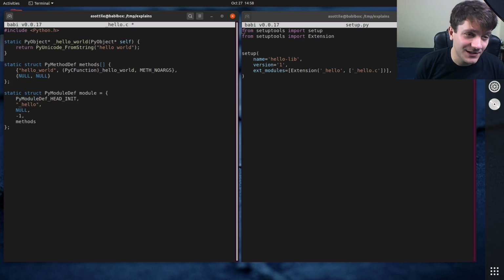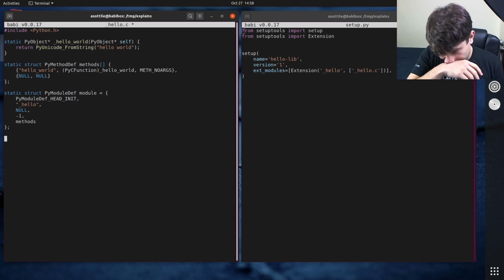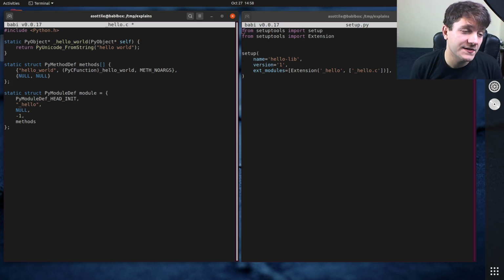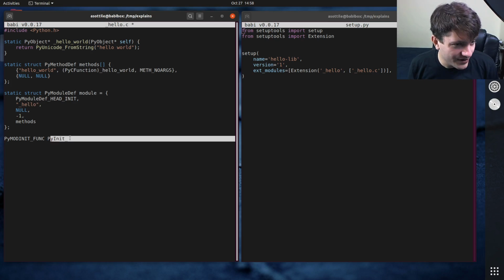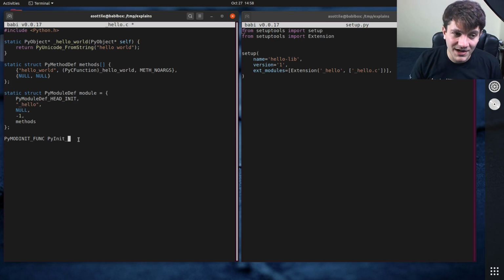You don't need to understand them to make a very basic C module. And then finally, the last part of this is the public initialization of this module. The way you do that is with this special PyMODINIT_FUNC macro. You define a function for the module initialization, and you do that by prefixing it with PyInit_. Note that this prefixes it, so you're going to actually put your module name after this.